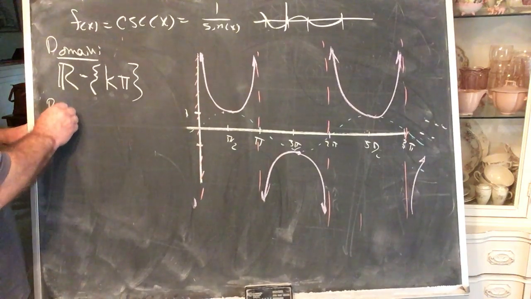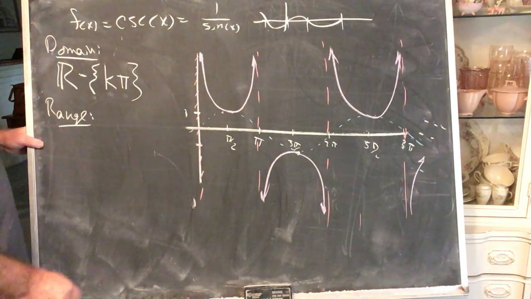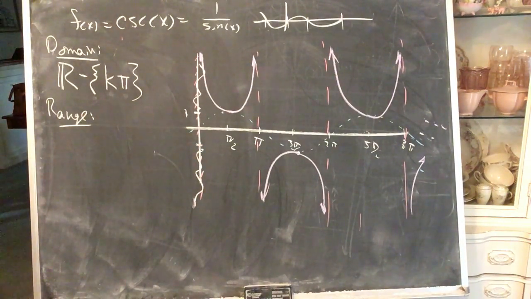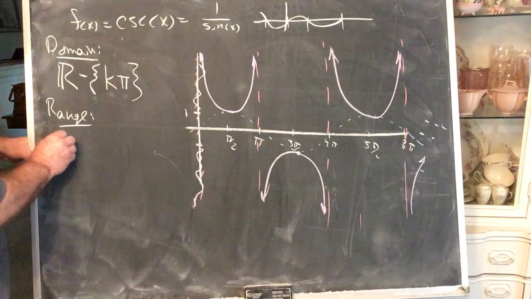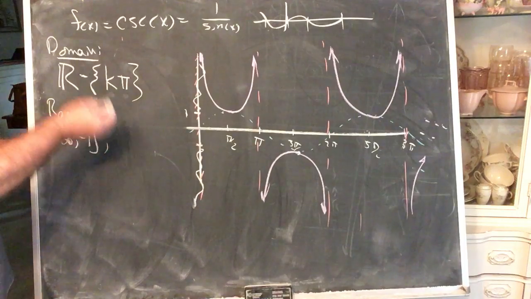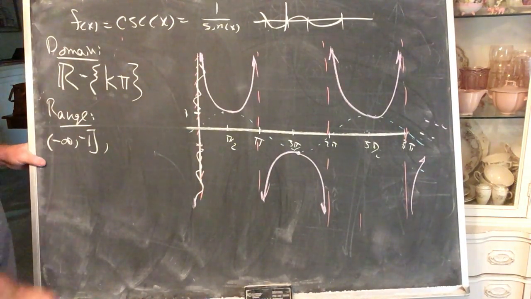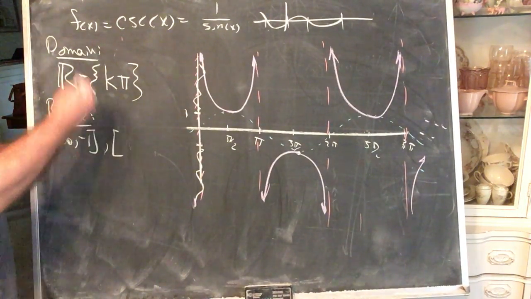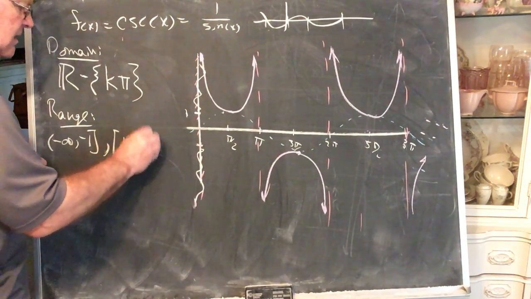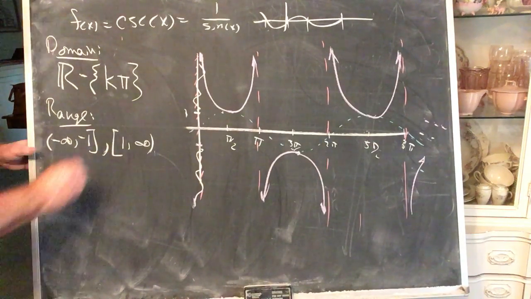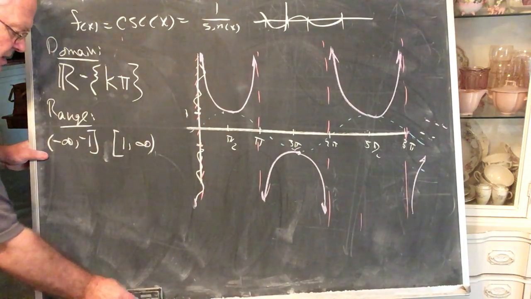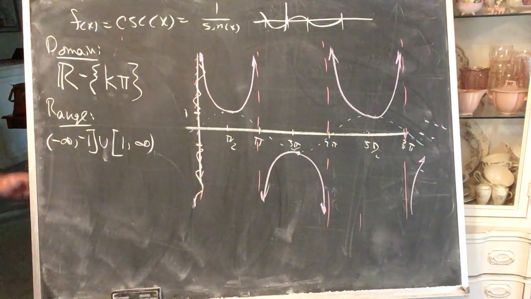The range, it's not hard to see the range is the same for cosecant as it was for secant. So the range is from negative infinity to negative 1. And this time I'll just write a comma, whichever you like, comma, union, the word or, whichever is fine. Or just leave nothing and put the two pieces. That's fine by me. 1 to infinity. Strictly speaking, I have too much mathematician in me, you should have a little union symbol, but that's all right.